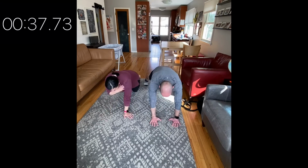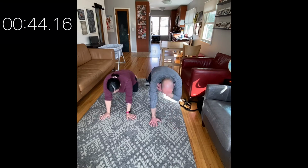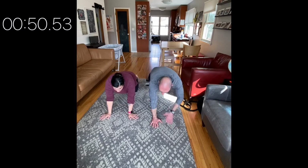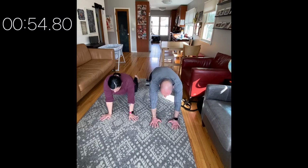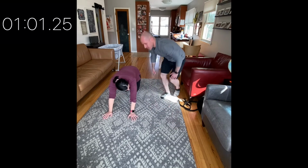Now, anytime you're doing a plank, whether that includes tapping your shoulders or not, I always think of this as an anti-rotation exercise. You are doing your best to not wiggle or spin or shift, and you'll see our hips, you almost have to do that a little bit. You're just trying to minimize it. So again, like our first round always is, look and feel good, play around with this. 3, 2, 1, let's move to your side shuffle.